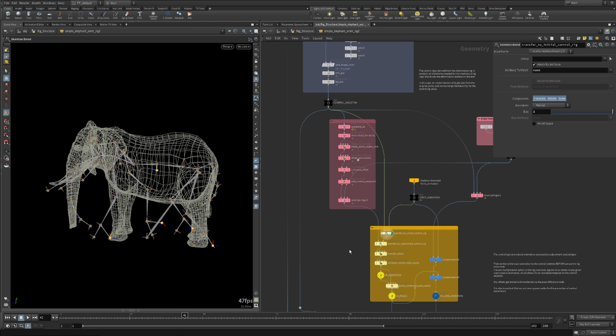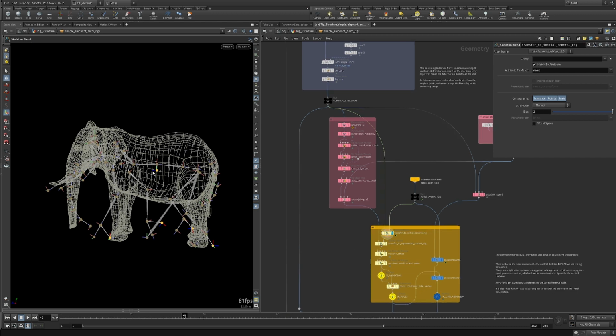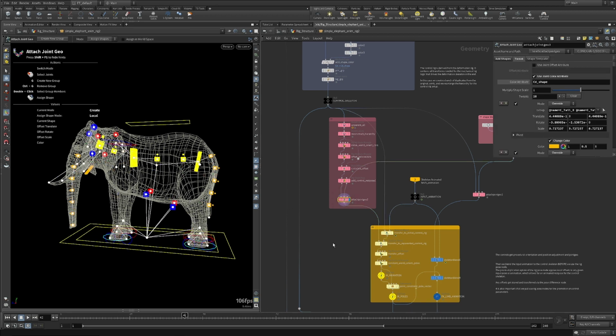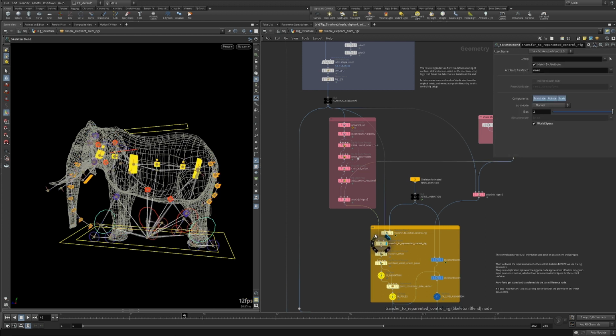So now, of course, we want to transfer that with the additional controls over to our new reparented skeleton that we have here. So for that, we take another skeleton blend node, but with different configurations. The first and most important difference is we're transferring that motion now in world space.